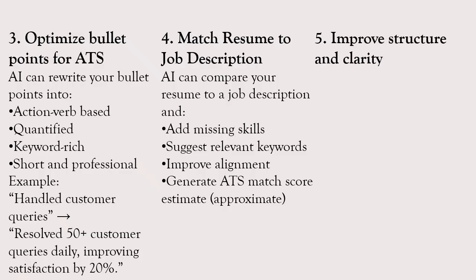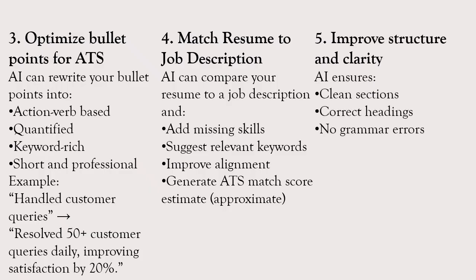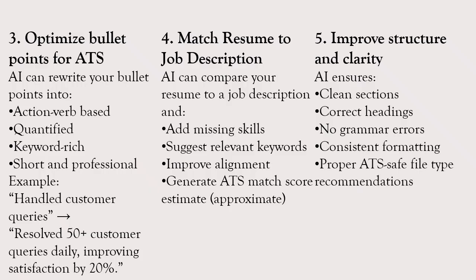And then the AI can improve the structure and clarity, and it will ensure the sections are clean, the headings are clear and correct, there are no grammatical errors, and there is consistent formatting. As usual, we can also see the ATS safe file type and recommendations. So all these things are obtained from AI.